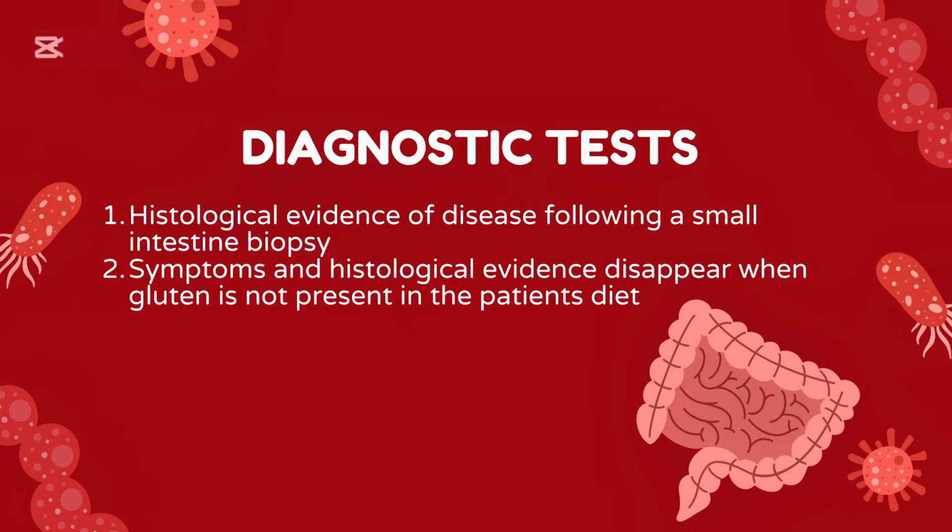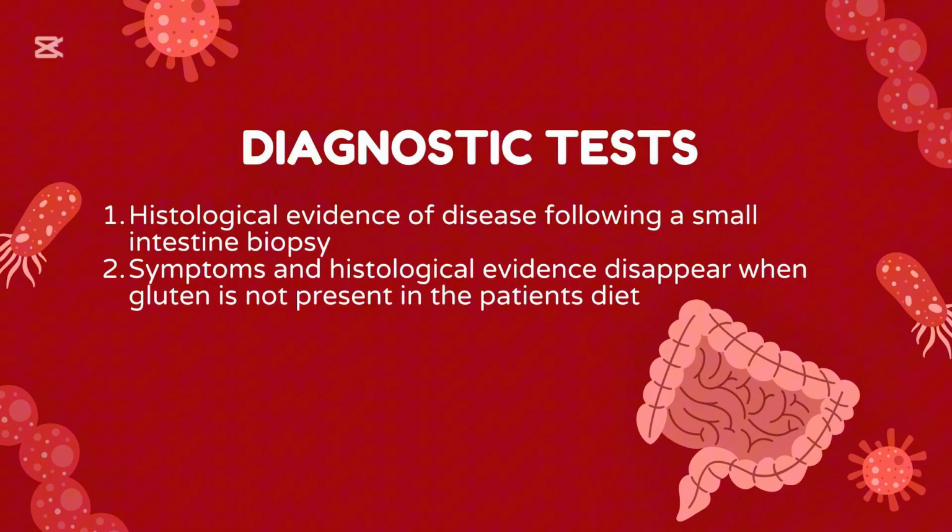Now, it is important to know that there needs to be some testing done to confirm that what your patient has is in fact celiac disease. For the case for this patient, she was sent for a biopsy of tissue in the small intestine, which ended up showing histological evidence supporting the presence of celiac disease. On this unit, if you or a physician suspects celiac disease, this is the first form of diagnostic testing that should be conducted. Eventually, the symptoms and histological evidence should disappear if there is no gluten being consumed.